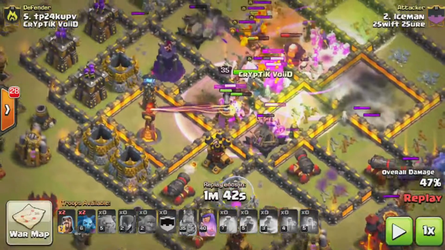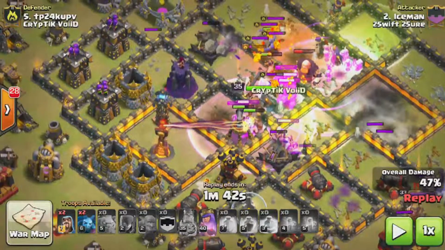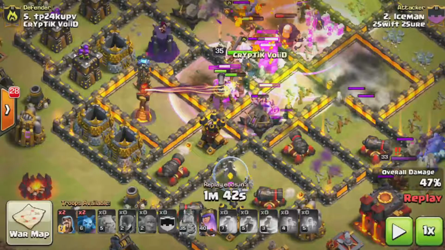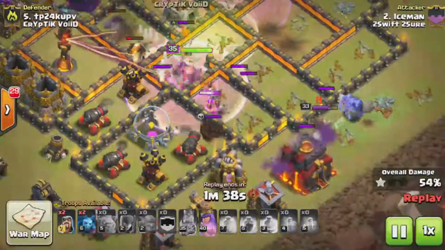Everything's 1 or 2 tiles apart. Bowlers and Valkyries against this base would absolutely destroy it, as you can tell, because everything is so close. Valkyries could hit 2 buildings at once. Bowlers can hit 2 buildings at once.